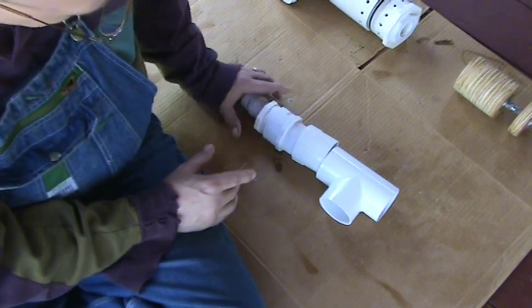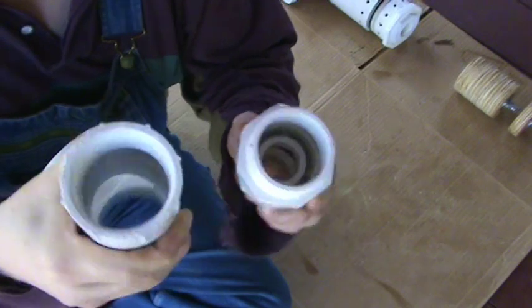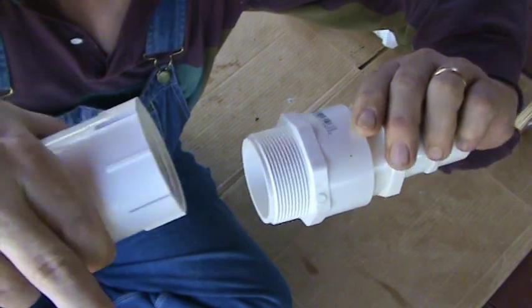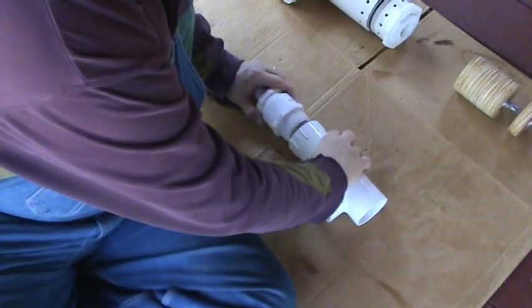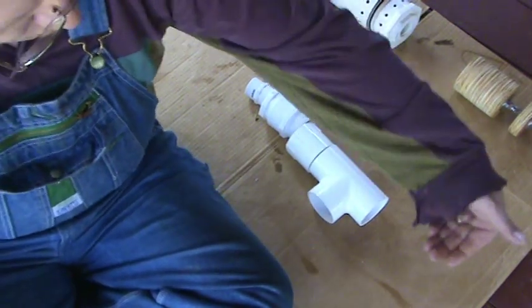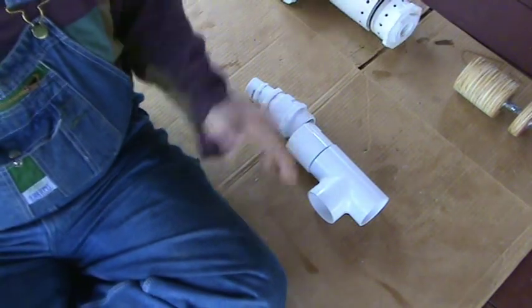You take this two-inch slip-to-male thread and put the bushing in there. So now what you've got is a piece of one-inch pipe that goes from here and sticks out to about here. You can screw that in now to the front of the tee. No O-ring — you just take it, crank it down with a little of that yellow gas sealing tape. Put that on the threads. Crank that down. It's a threadable version so that you've got these two pieces separate, and that barrel will be sticking out right so that when you put it together, it comes to the middle of the tee.